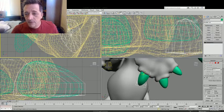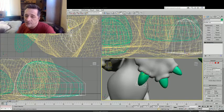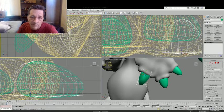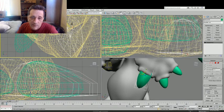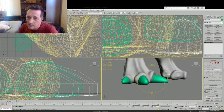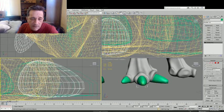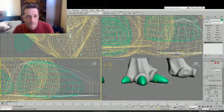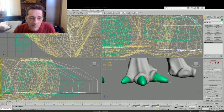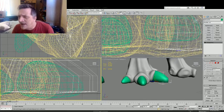Put it here. Now, as with the front feet, that means that this particular toe will be the largest of the nails. But we're going to do it this way first, before seeing if we need to, and we do. First, we need to actually bring it up off the ground. Lift it up off the ground, and then we need to bring it up high. It's a bit large, so we're going to relax it.